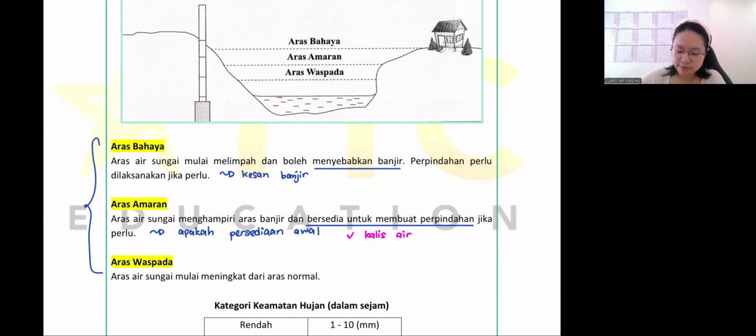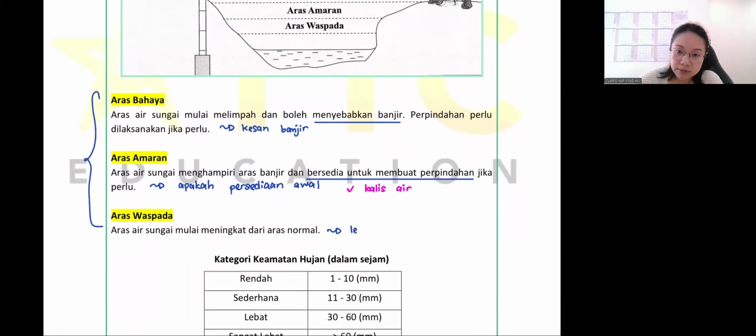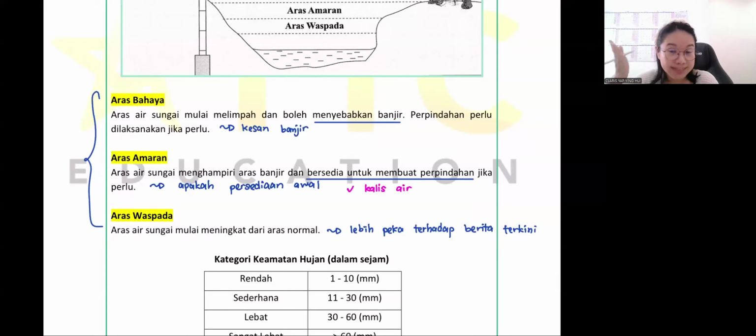Then what is waspada? Okay, in exam maybe you don't know what is waspada. Then you can write aras waspada only. But what's waspada? Berhati-hati. Be careful. Aras waspada means what? You have to be more alert towards all those news. Lebih, ya, Hulim betul, waspada selalu. So, lebih peka terhadap berita. So that you know when to get ready. So this is the idea of isi tersirat. So peka, alert. Boleh ya?